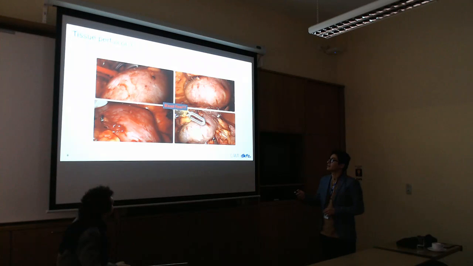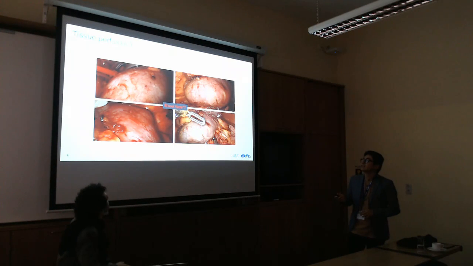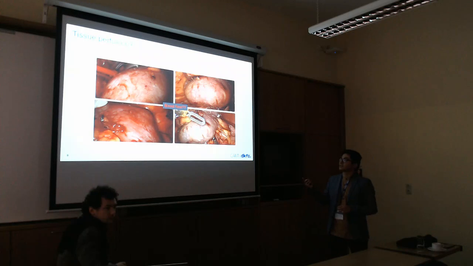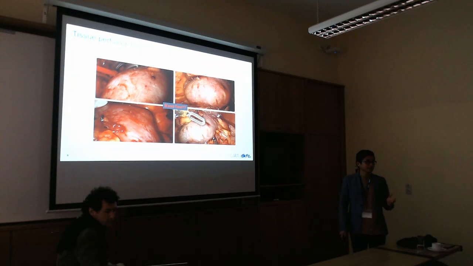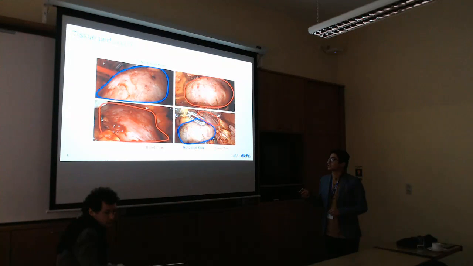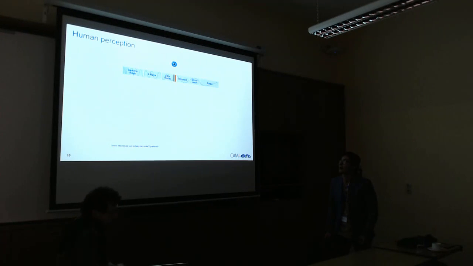For example, if I show you 4 of these kidneys, and then I ask you which of these kidneys is perfused, meaning which of these has blood supply and which one doesn't. This is basically what the surgeon looks at, and you will probably agree that this is quite difficult to estimate just from RGB images. As it turns out, some of them are perfused and some are not, and even this one here is partially perfused.